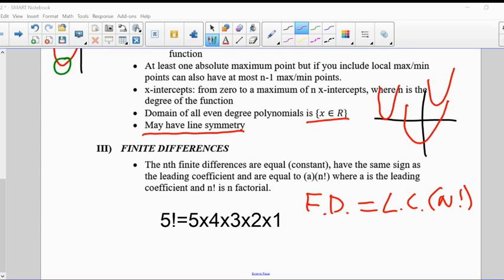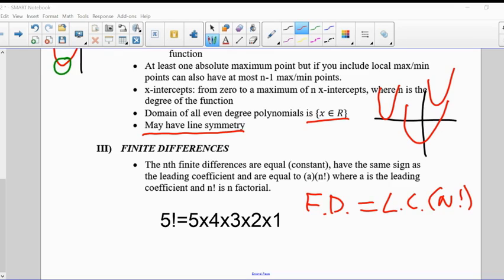So what do you think would happen if it was the third differences that were all the same? First differences were not the same. Second differences were not the same. And Noah, you're absolutely right. If the third differences are the ones that are the same, then it's cubic. The pattern continues, so absolutely, Jeremiah. If there's a fourth differences, it's quartic, and so on and so forth. There's a lot of number crunching to get this number, but whatever that number is that you get, which repeats itself, is what we call the finite difference.